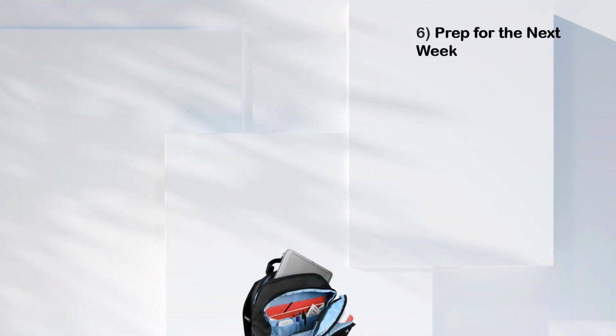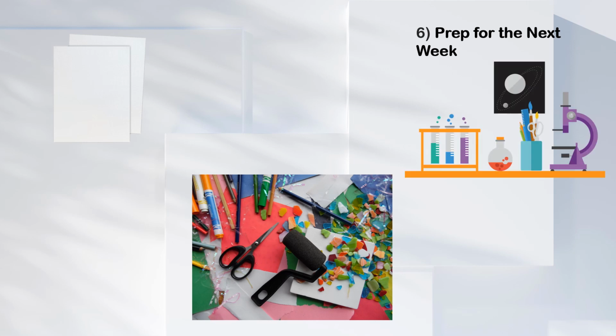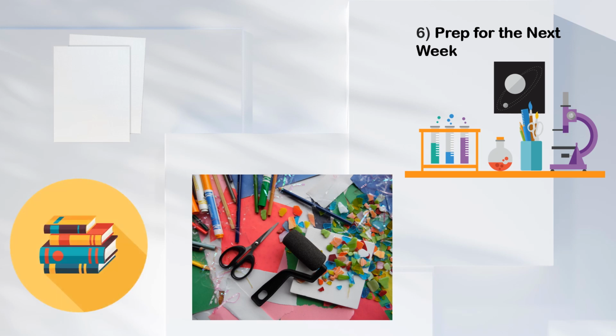6. Prep for the next week. This includes putting together all materials needed for that week. I like to spend an hour or so on Sunday printing any online resources that I plan on using, collecting all art supplies, science project materials, or anything else that I will need throughout the week. Also, use this prep time to pick up needed books from your local library or use an online library.